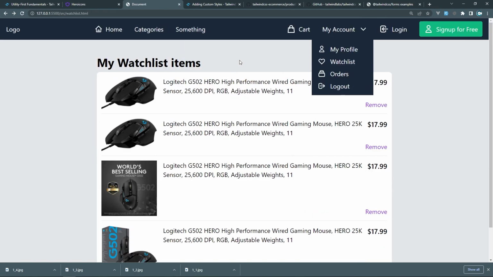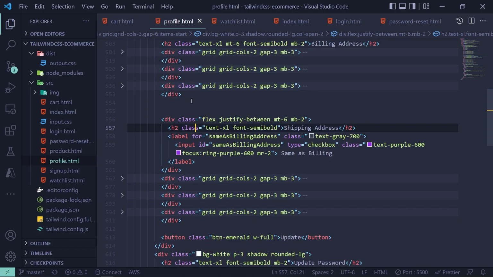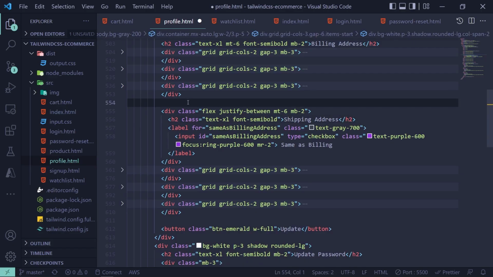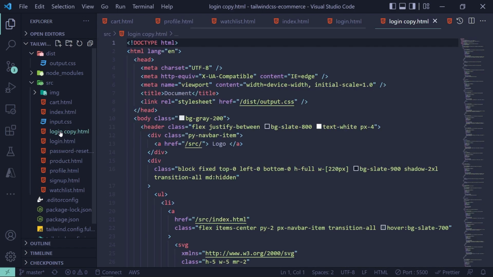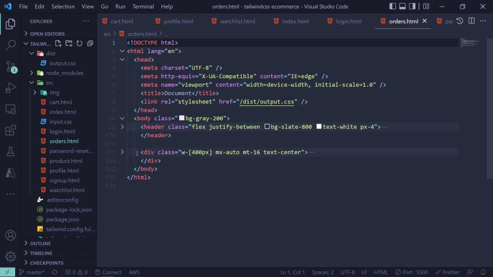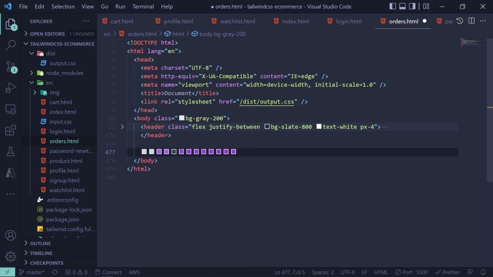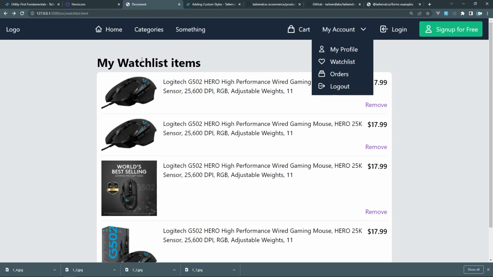All right, now let's create orders page. For orders, we're going to create table. So let me actually, I can copy and paste everything, anything basically. Orders HTML. So let's remove everything. Well, actually, I need something similar like it is inside the watch list.